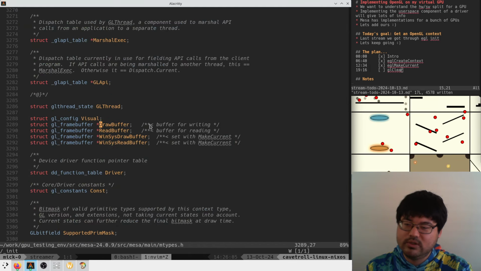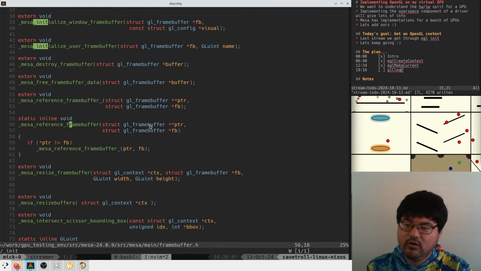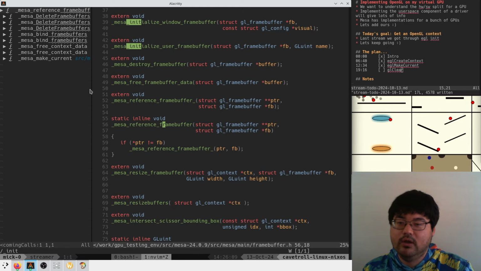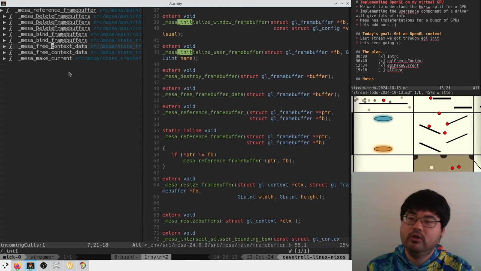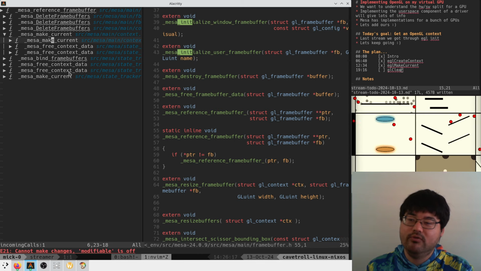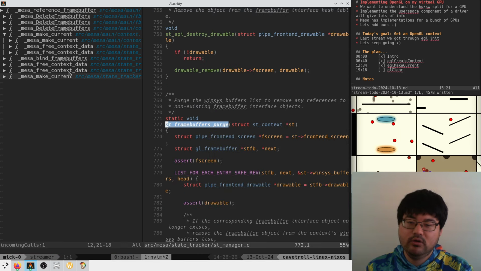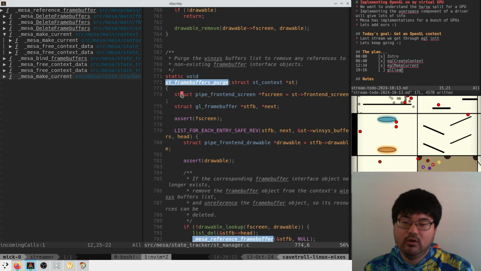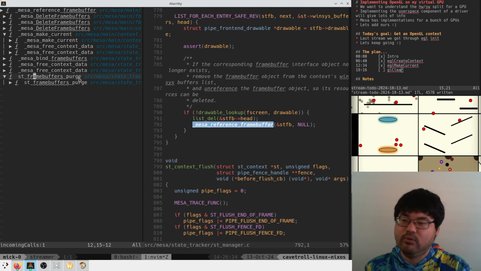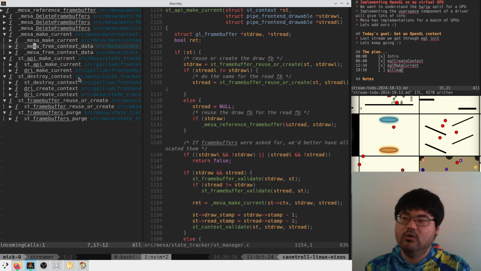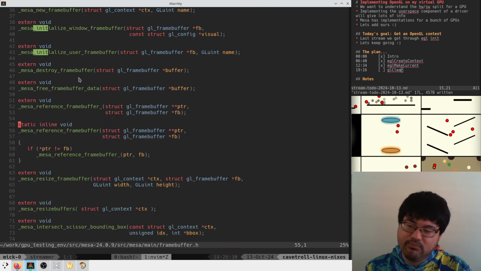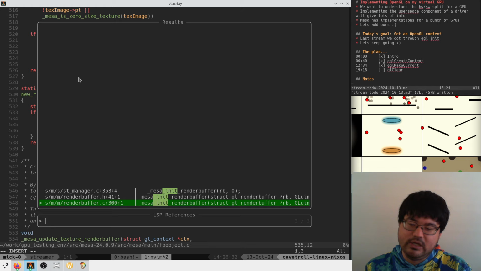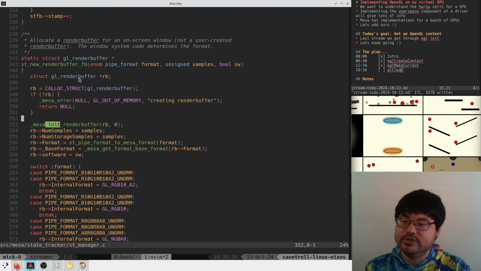So where we saw, there we go, maybe we go here. So mesa make current, or bind frame buffers, which is just make current. Okay. Oh, is this broken again? Yeah, it's broken again. That's so annoying. Okay, I'm going to have to debug that off stream. So our call tree is a no-go.